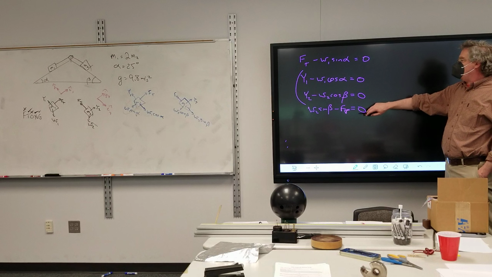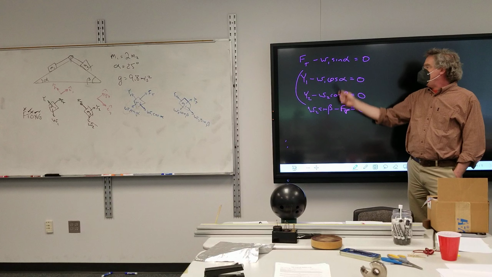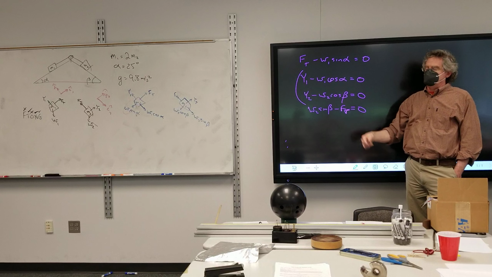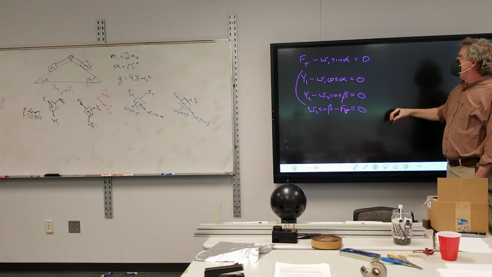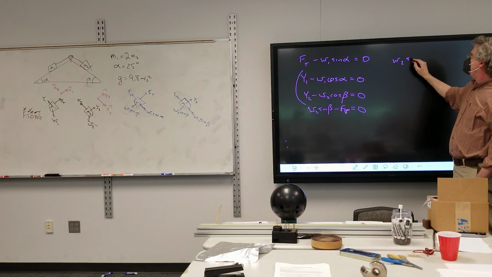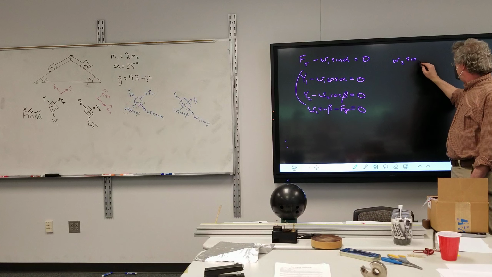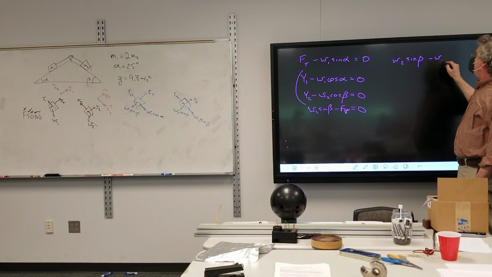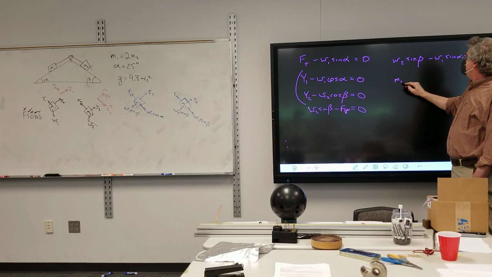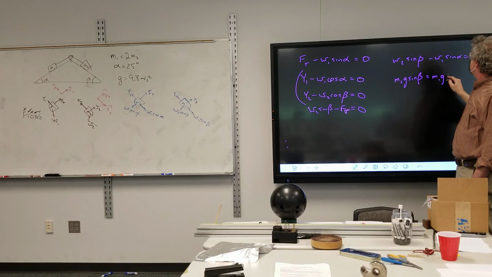If I just add these two equations together, another advantage of using the system I set up there, if I add them together, the tensions are going to cancel out. If you'd rather solve for tension and then plug in, sure, why not? But I'm just going to add them together. I get a positive tension and negative tension, those go away. I'm left with W2 sine beta minus W1 sine alpha equals 0, or M2 g sine beta equals M1 g sine alpha.